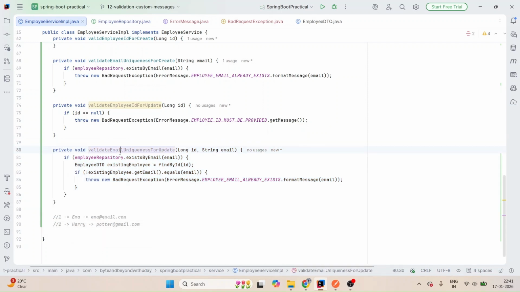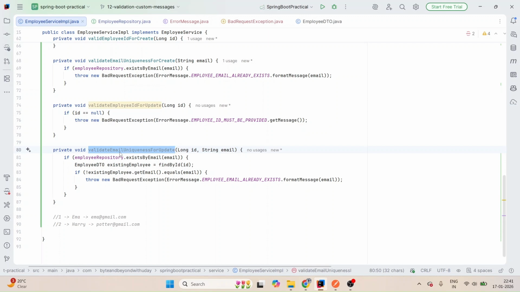Okay, so this is the purpose. Whenever we update the user, we want to make sure that our email uniqueness is maintained, and that whatever email address we are trying to persist is unique and not overlapping with another user. So this is the main purpose of this method.